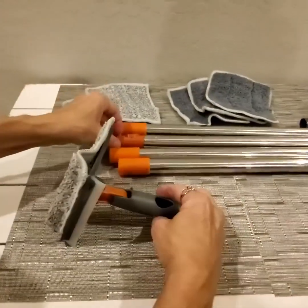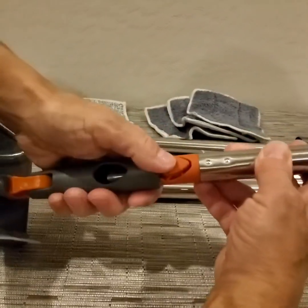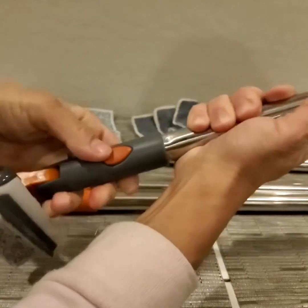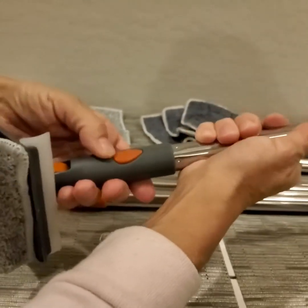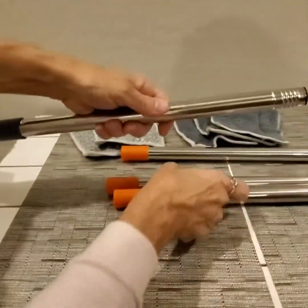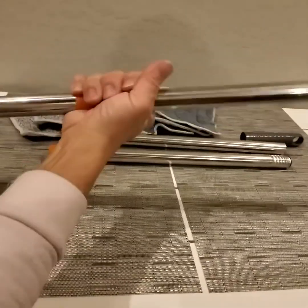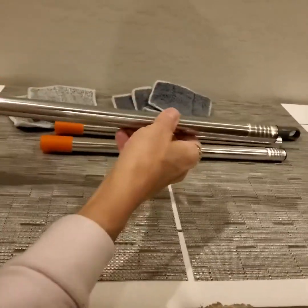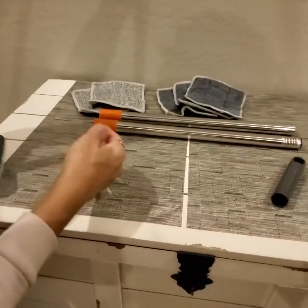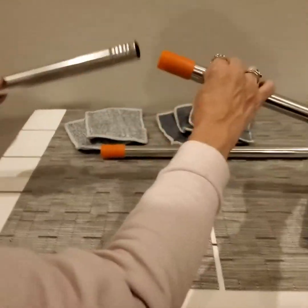So we're going to put it together. This little piece here fits onto the actual pad handle and it goes in and just locks into place. When you want to take it out, just depress that and pull if you're going to keep it stored unassembled. And then these other ones just screw onto one another. So you can actually make this short — if you just want to use it like this, you can put your handle on it like that. If you want it really long, like if you're going to do windows that are higher and you want that length, you can use all the poles that are included.